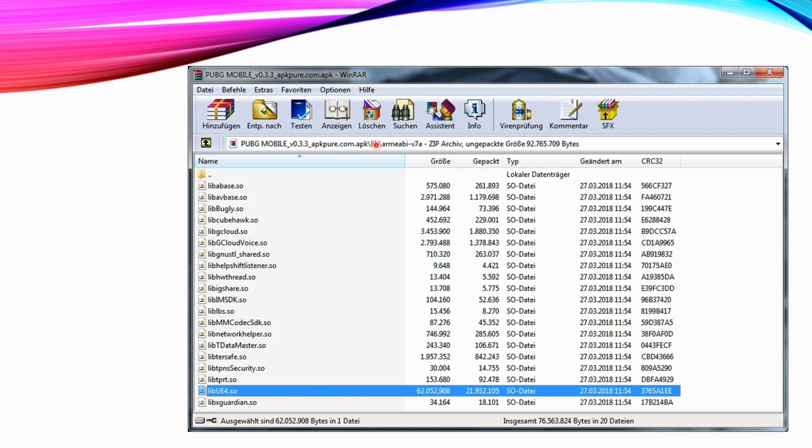So you have the APK, so you browse it, you find out there is no access folder, and you look into the lib folder. If you find a libil2cpp file, sorry, so this is not a libil2cpp game.